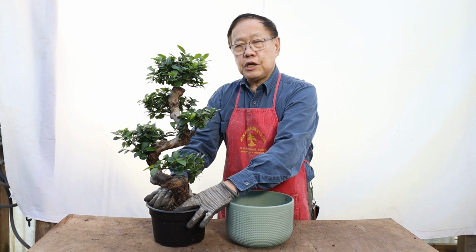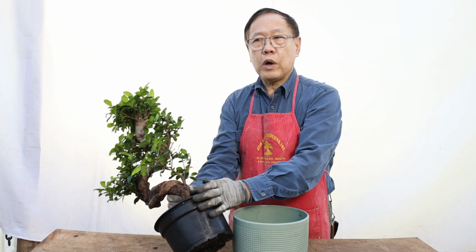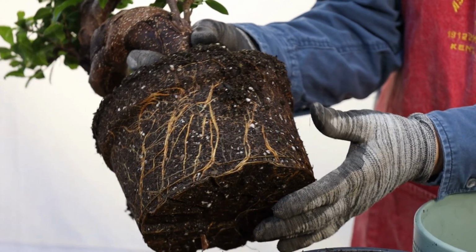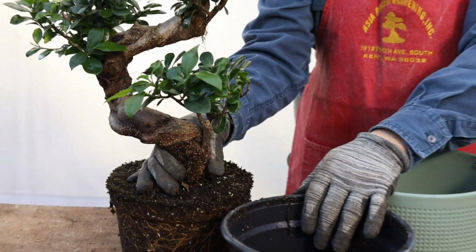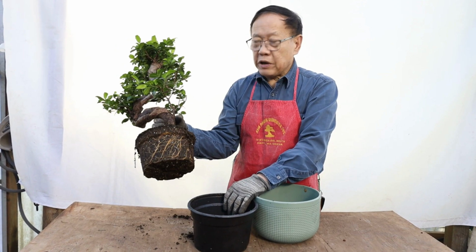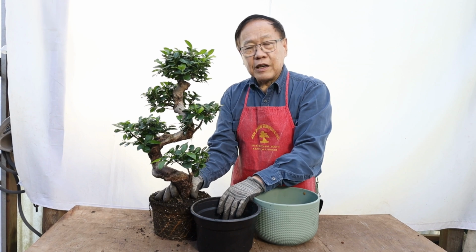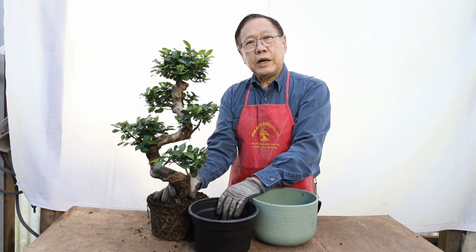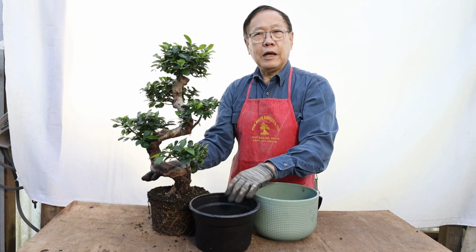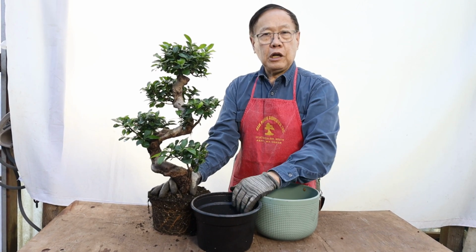I suggest you consider changing to better soil, because this soil is not very breathable, and you can see here it is really wet. If you continue to grow like this, most likely the quality will go down. If the plant grows in this kind of condition, it is surviving, not thriving. So it's quite a different quality. Our purpose is to grow a healthy plant, let it grow healthy and continue, so you can work on training the tree and take it to a better level.